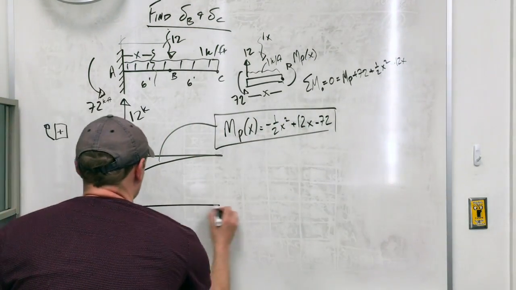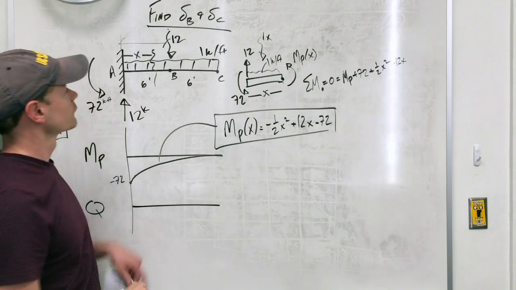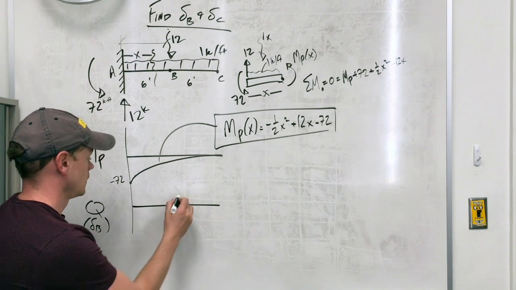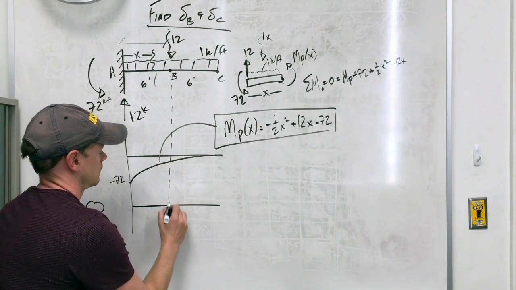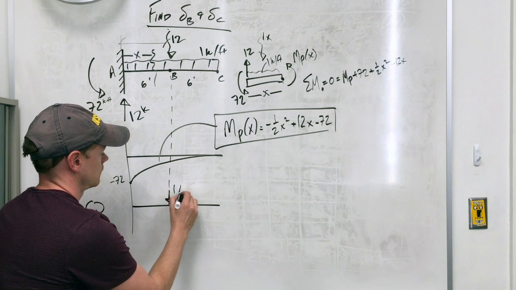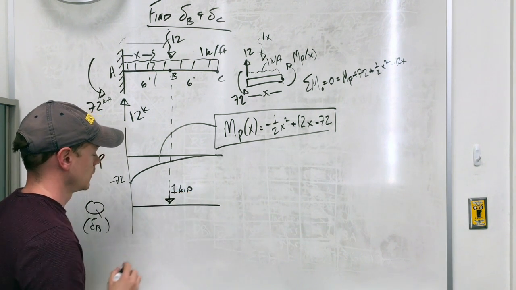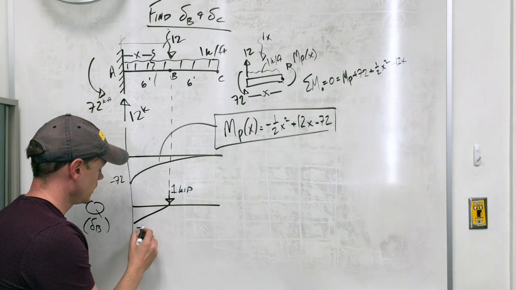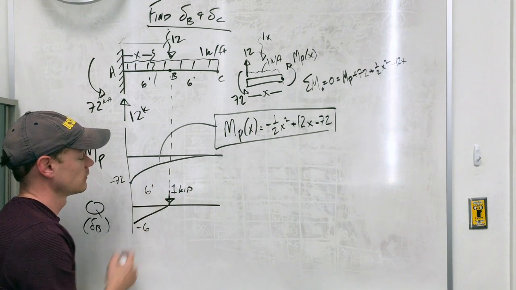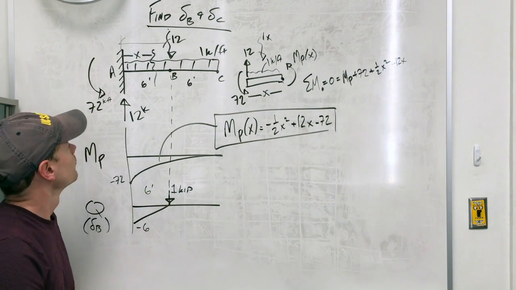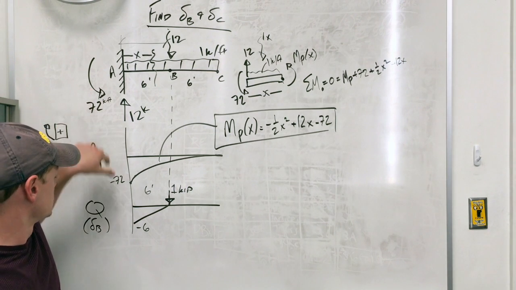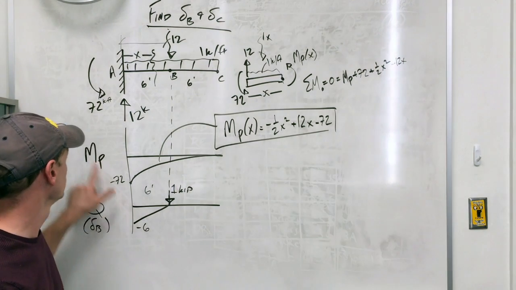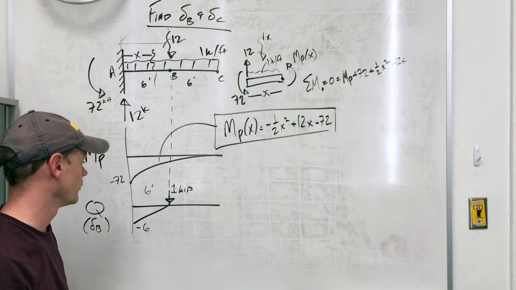Okay, next step is to do the Q system. I'm going to start with delta B. So this is Q for delta B. Here's point B, 1 kip. This one is also extremely simple, right? I should have a moment diagram like that. Minus 6, because this is 6 feet away. So my moment reaction is in the same direction. It's this way, right? 6, because it's 1 times 6, and then internal corresponds to negative internal moment. So I have this one.